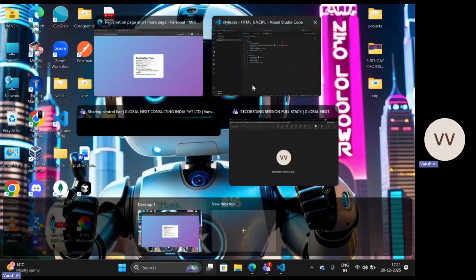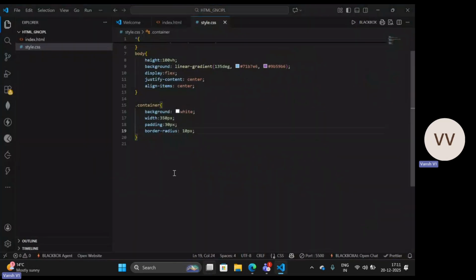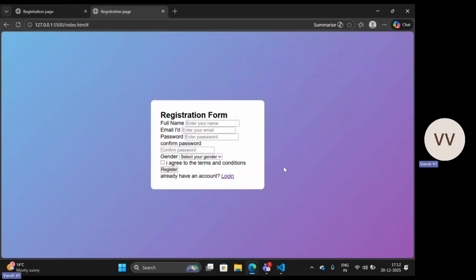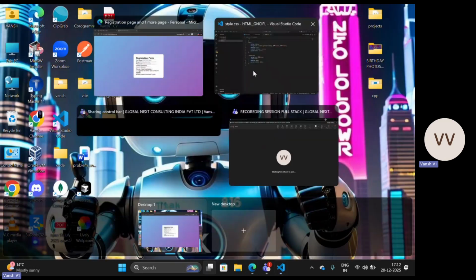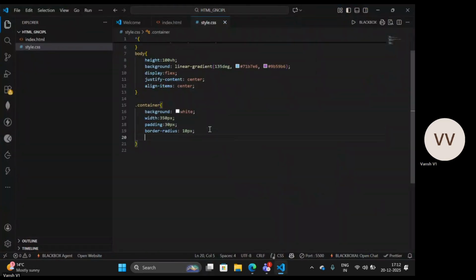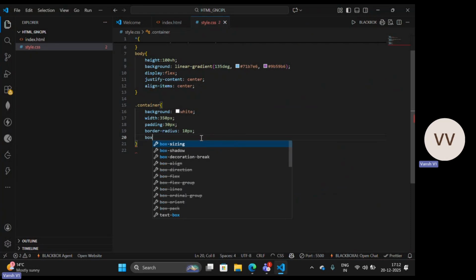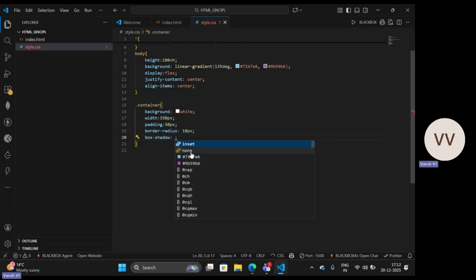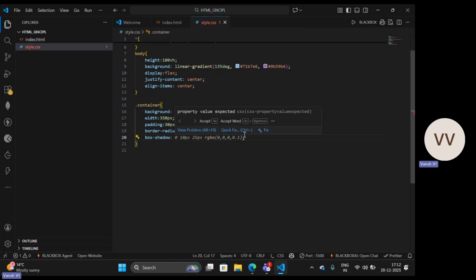Okay. Let's add some box shadow also. Box shadow is also a CSS property through which we will get some shadow for this particular box. Let's have that also, box shadow, and I can implement top, right, left, or those things over here. It is suggesting me this, so I will go with this only. So let's see.